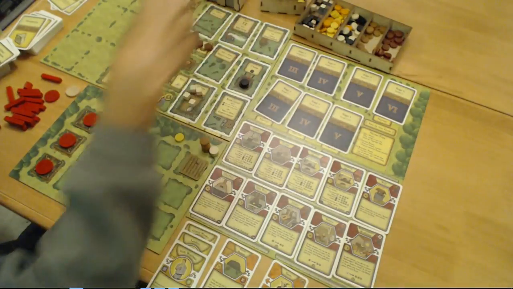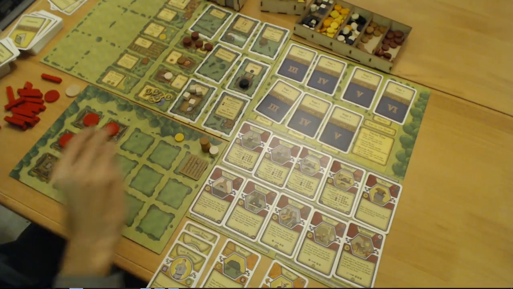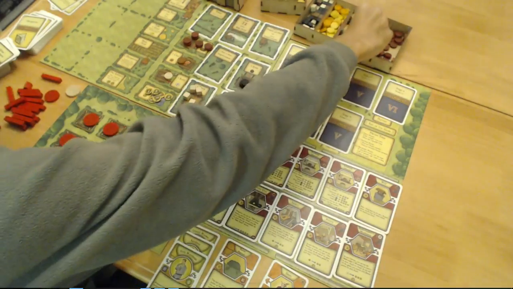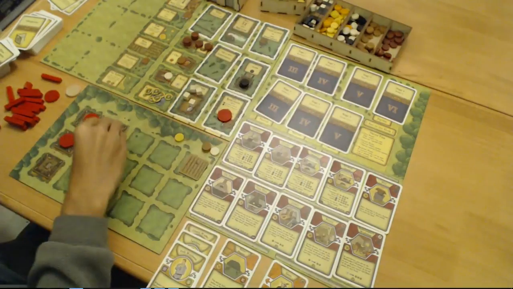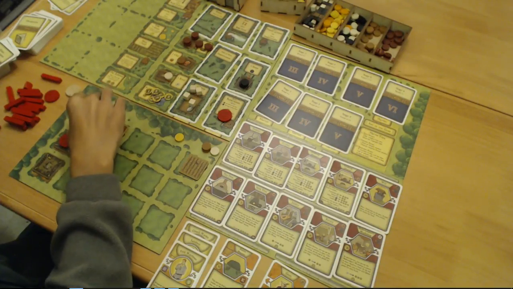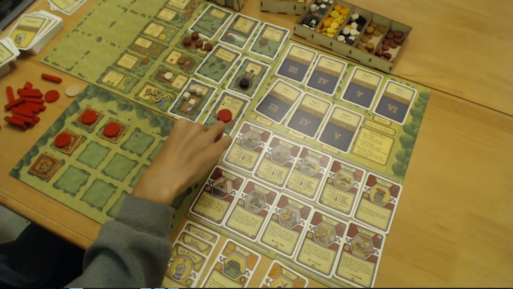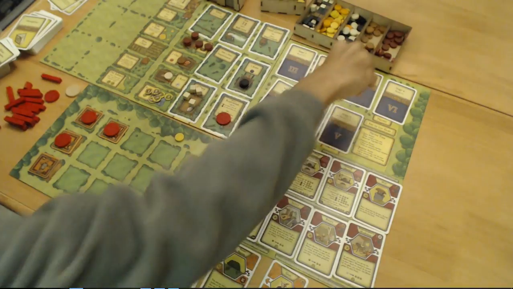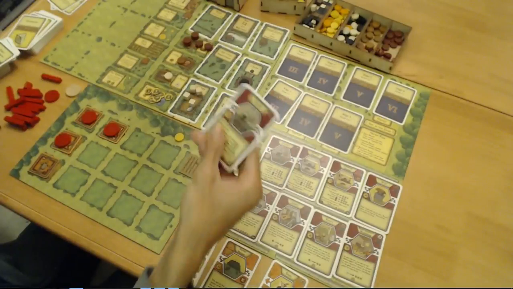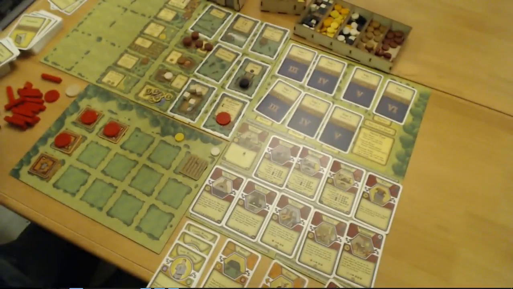Because I do have a lot of people, I do have a lot of options. Let's hope those options allow me to do a lot. So let's start off by renovating. 4 clay, 1 reed. We'll turn all my houses from wooden houses to clay houses, which will give me more points in the end game. Of course, I'm not going to stop there, and then I'll spend 2, because this allows me to play a major improvement. I'll spend 2 to build myself a fireplace. So this way, I can finally start slaughtering sheep. Let's put this over here so you guys can see it just a little bit.